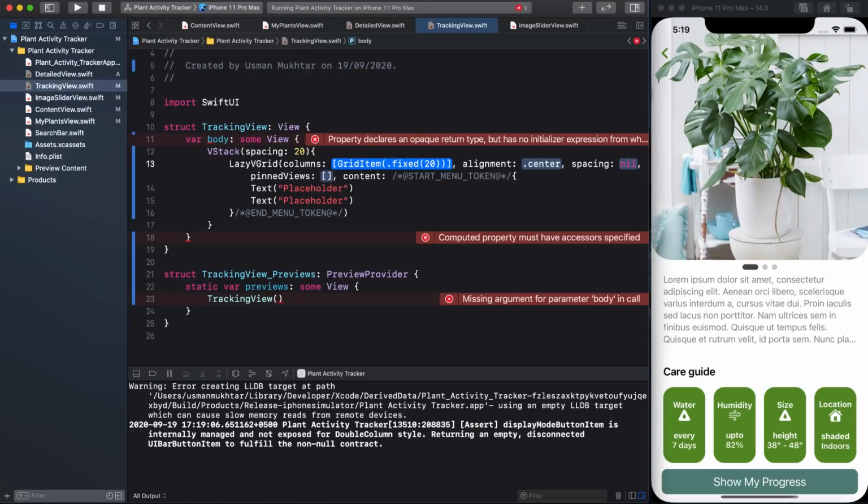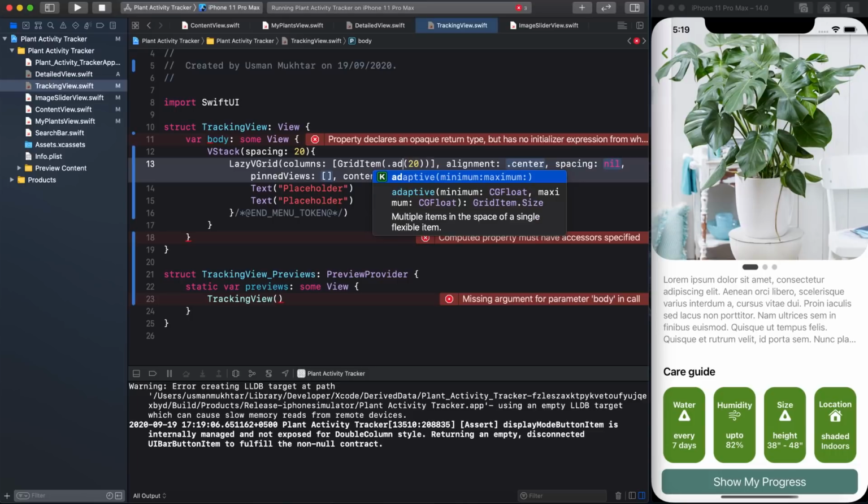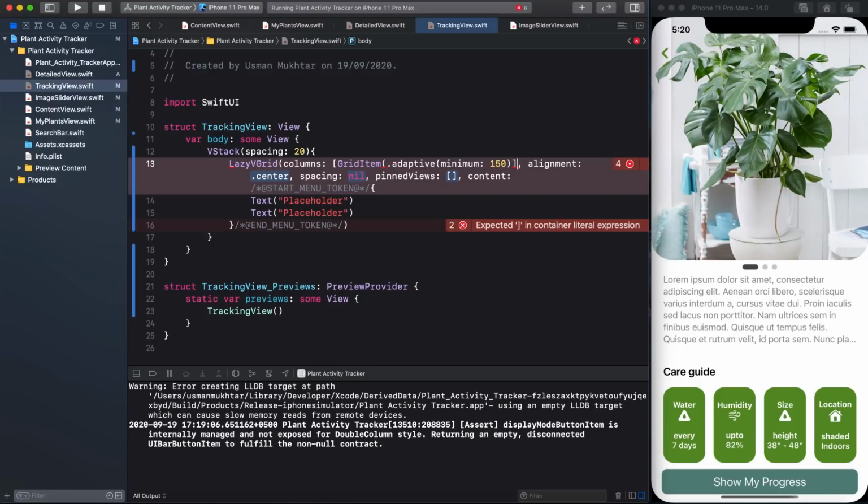And then in our grid item, we are going to say adaptive. Let's add our minimum property, and then let's do 150. Also get rid of our alignment. Let's add a spacing of 35. Let's get rid of everything.